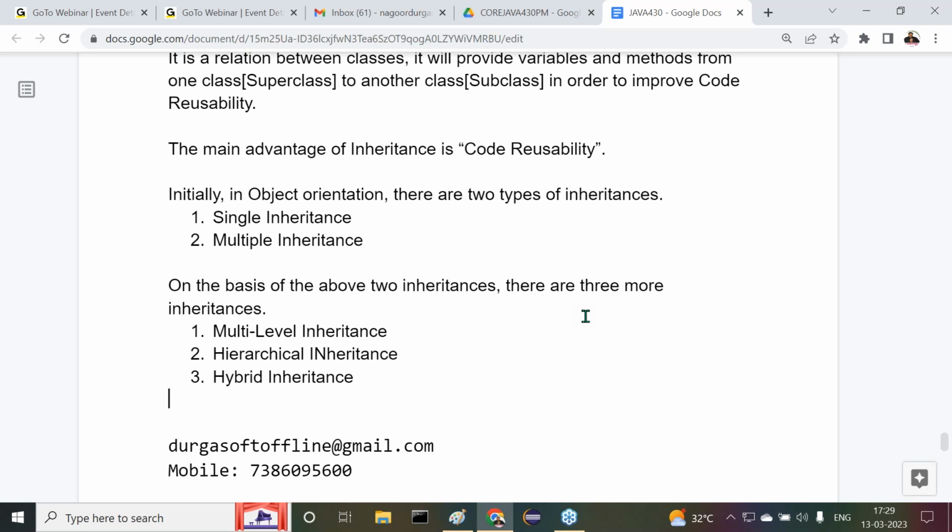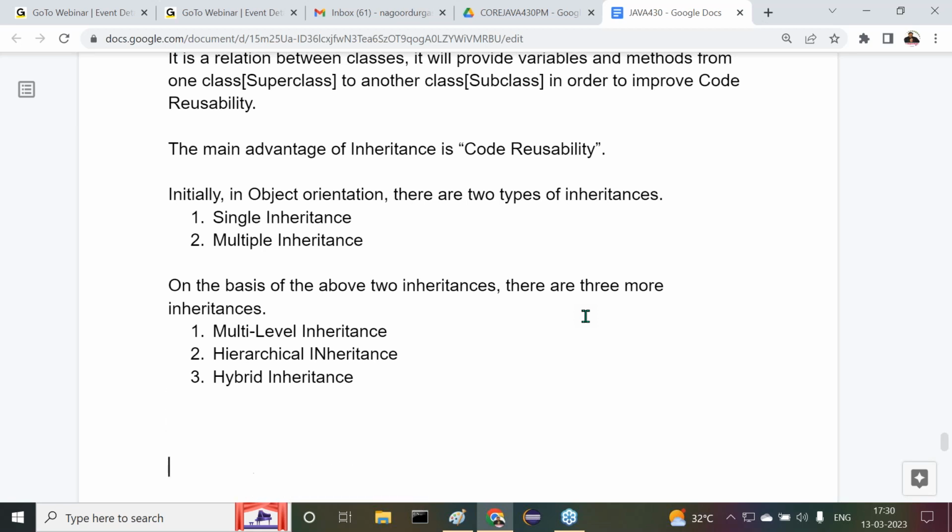But out of all these 5, we don't require the last 3. We require only the first 2. Why? Because our concept is that multiple inheritance is not possible in Java. Why is it not possible in Java? We need to understand. If you want to understand why it is not possible in Java, first we have to understand what multiple inheritance is. That's why I'm talking about all these concepts now. Analysis is very, very important. Once we take any particular concept, we have to analyze the total picture clearly. That's why I'm giving this total surrounding information. Now try to understand it.